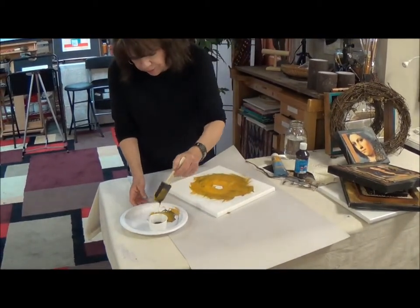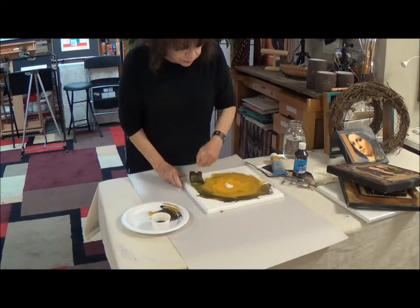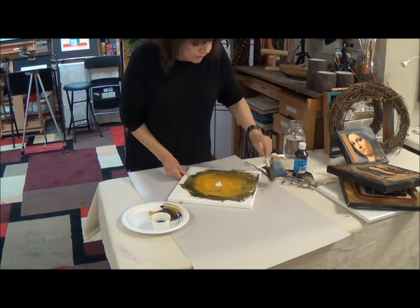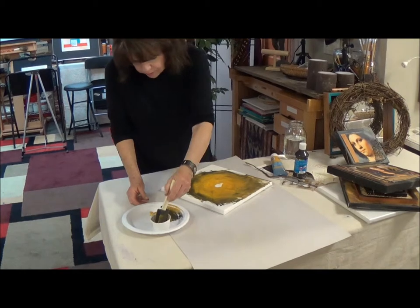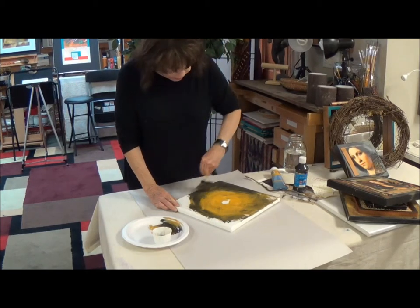We'll add a little more black to this. And the idea is by the time you get to your edges, it will be almost completely black. So we're turning and painting. You'll notice I'm using a sponge brush. I've gotten to like sponge brushes for background painting — they seem to do a pretty good job pretty quickly. Put some pure black here just to get it darker faster as it reaches the edges.